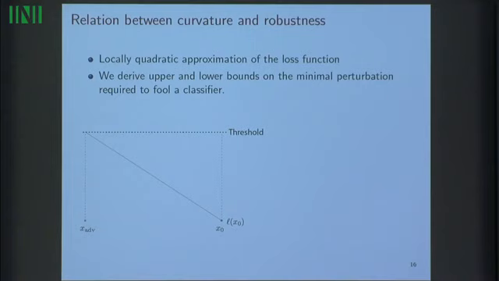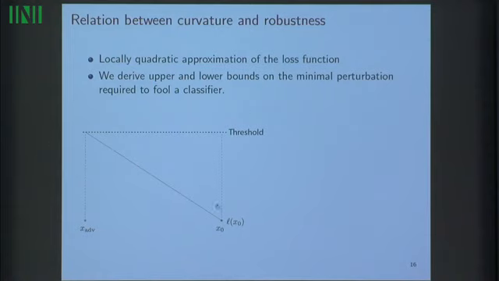I will just highlight this result in a very simple, one-dimensional example. So just to mention why curvature is related to robustness. Let's say that we have our data point x0 here, and the robustness to adversarial perturbation is the distance that you need to go from x0, the data point, in order to go beyond this threshold. Let's say this threshold is the threshold after which you get misclassified. If this is my loss function, then the robustness to adversarial perturbation is this distance from x0 to xadv that you need to go in order to go above this threshold here, because starting from here things become misclassified.